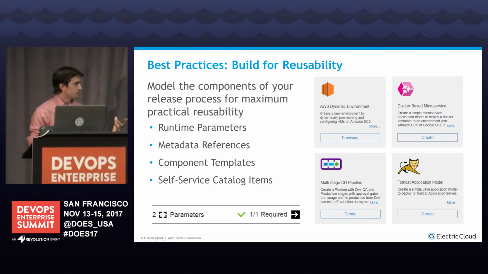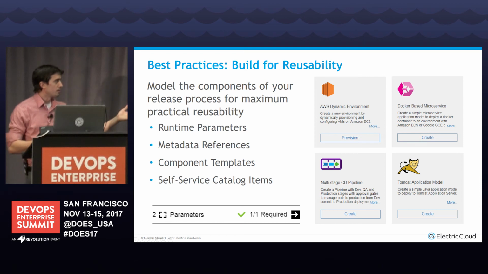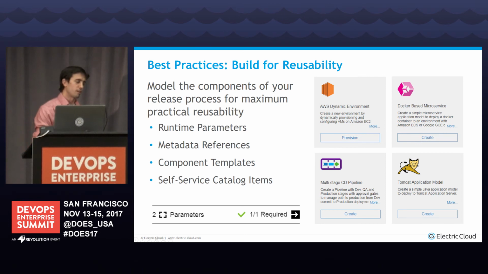And beyond that, some of these platforms offer additional tools to create templates, master components, self-service catalog items, so that you can really scale on demand as needed. So you onboard a single application, for example, and you say, I know I have many more applications that follow this kind of template. Now I can click a button, enter a couple of configurations, and I've just spun up a completely new application. Whether it's something that simple or an item for creating a multi-stage CD pipeline that performs code coverage, measures performance, and defines approvals and things like that, thinking about that reusability up front as you create these models really empowers you in a big way as you go forward and as you scale.